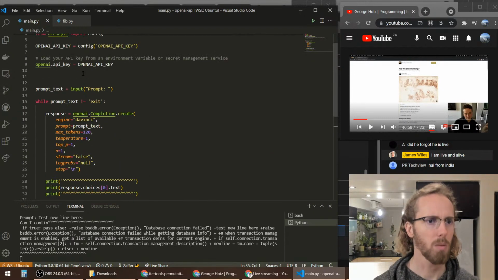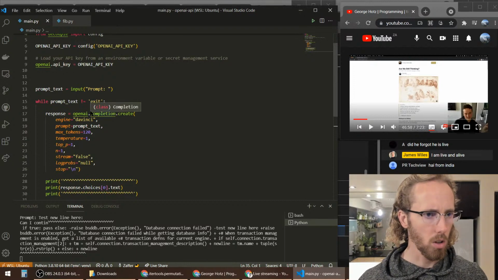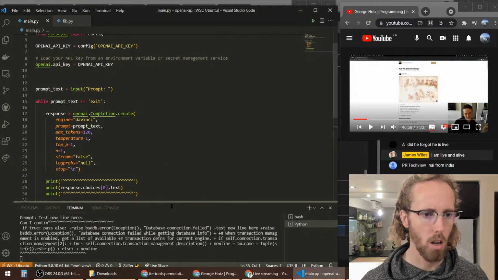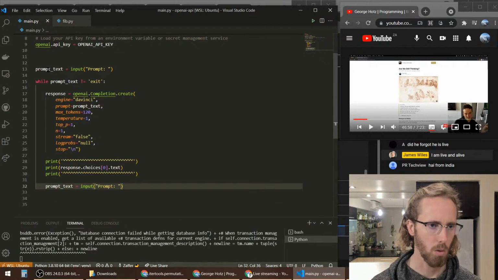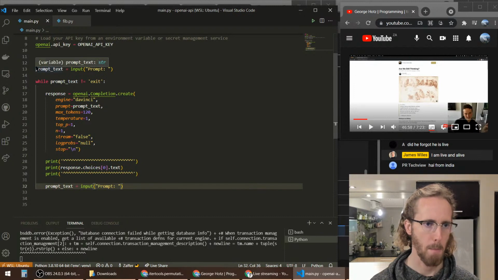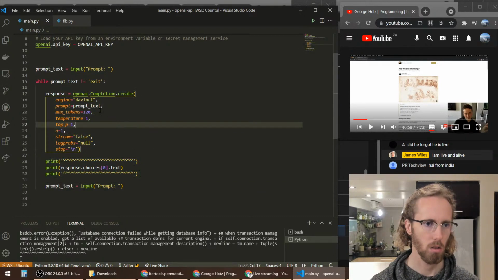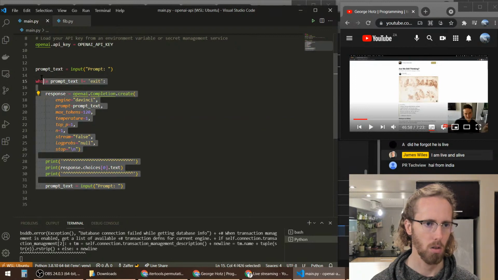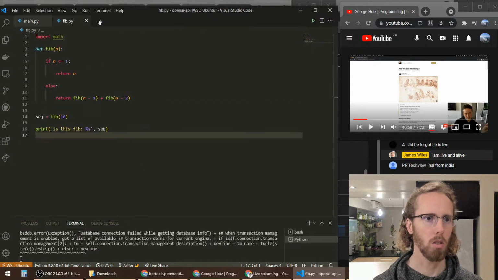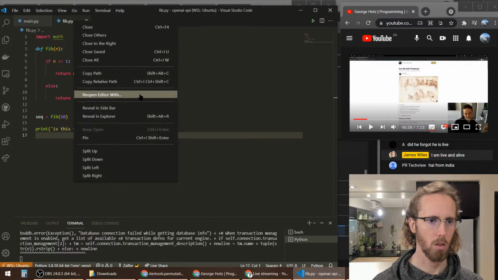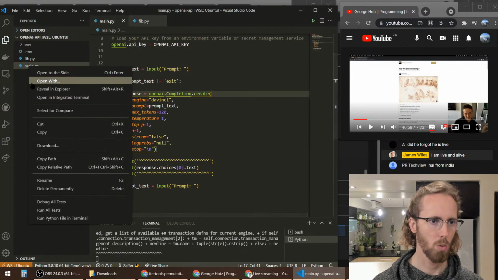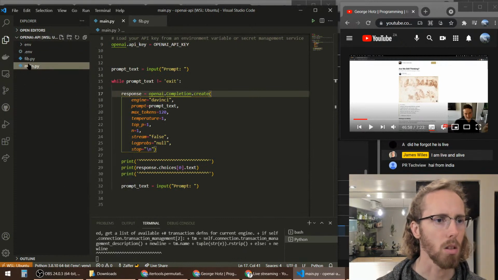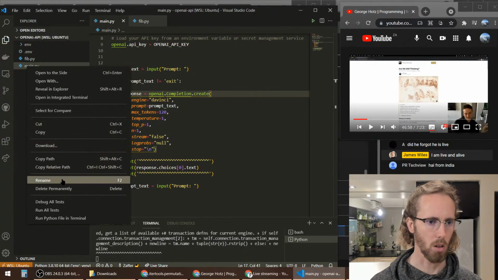So this is one option. Alternate option is we just run the code directly from here. So let's try that. Take this out, or we can copy this. In fact, let's just create a new class over here. Duplicate. Why don't I create an easy way to duplicate things in Visual Studio Code?